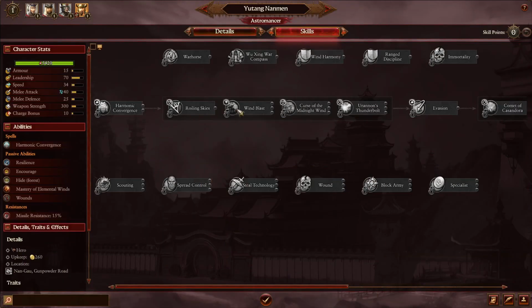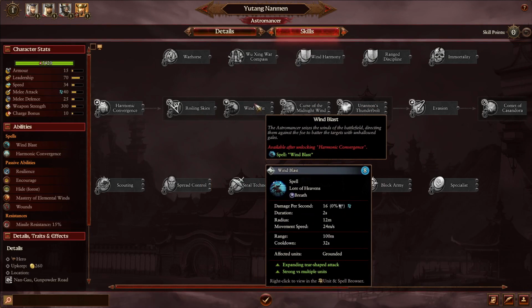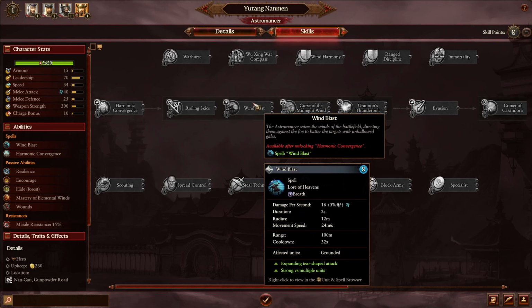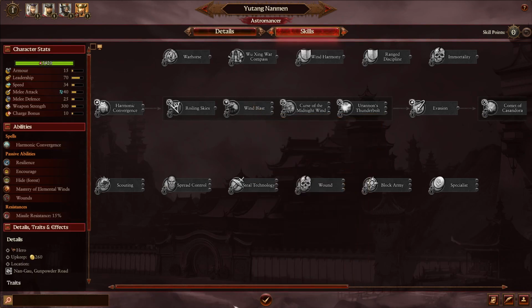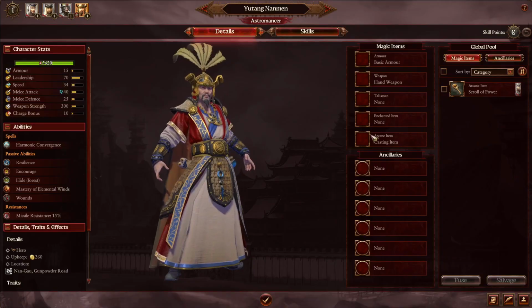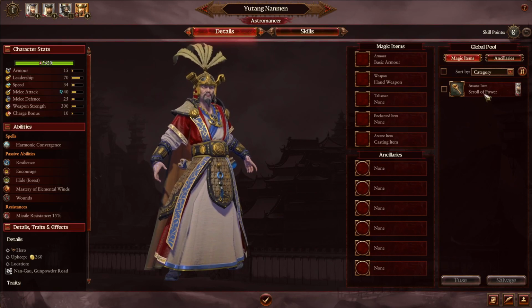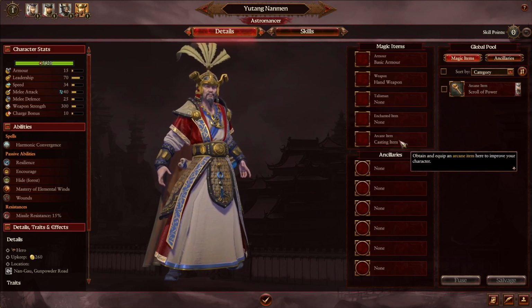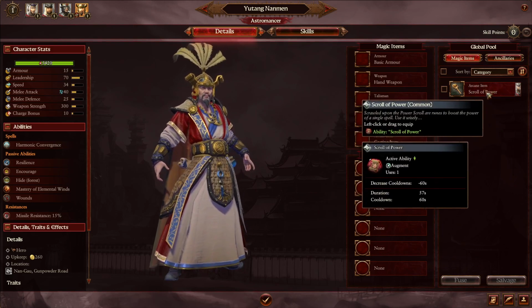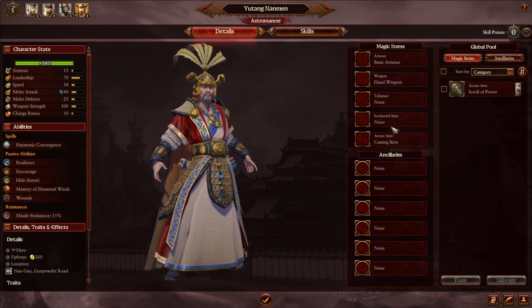Same here. Let's say Wind Blast. So damage per second is 16, it's magical, and 0% for aim or piercing, and so on. It's tier shaped, affected units is grounded, so everything is there, just a little bit different. And when I say for the better, I mean, for example, this one. It might not look that good, but it's a little bit hand-holding, because this is an arcane item, and this is the slot for the arcane item. So, where can you put the arcane item? Yeah, so it's not bad.